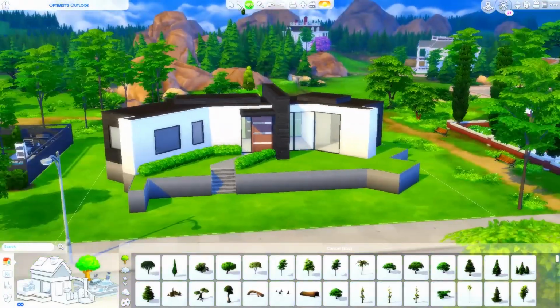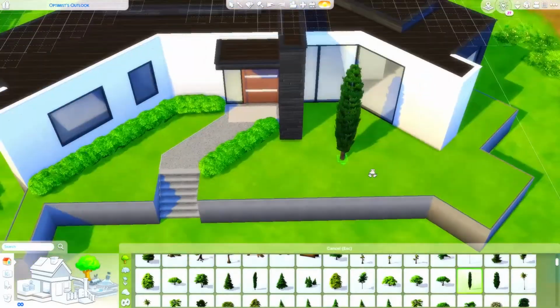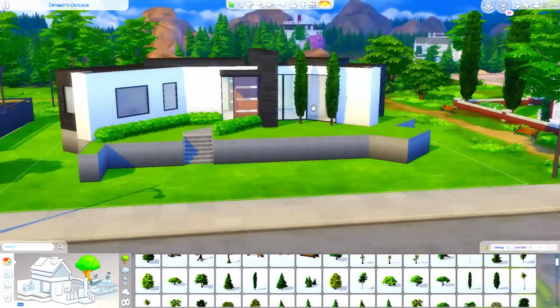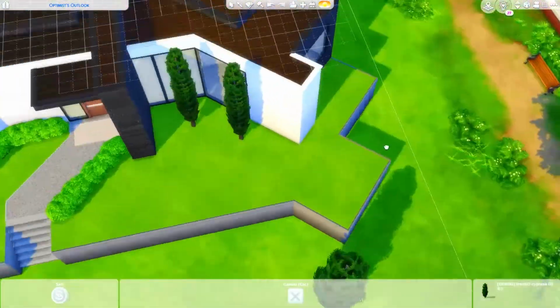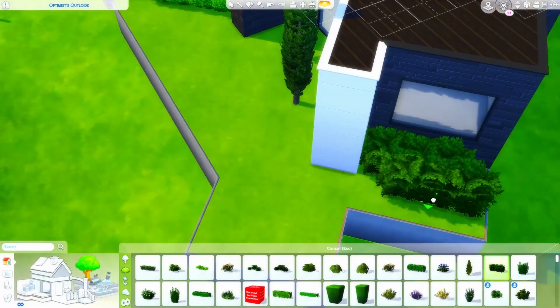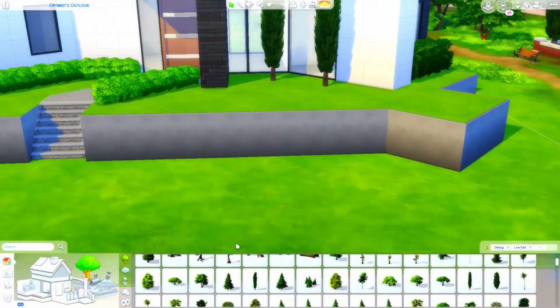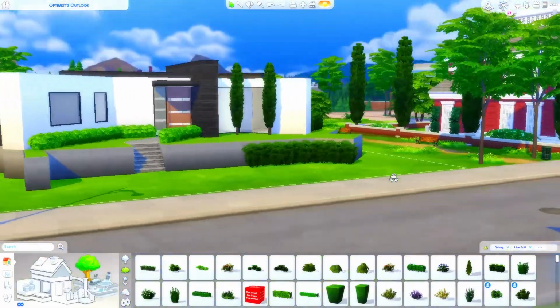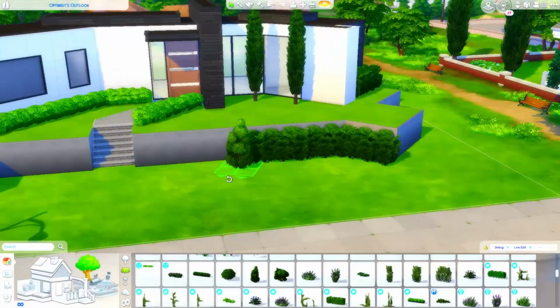I think I leave all of this in here, and I think the landscaping is actually what makes this video so long. Actually no, because I'm looking at the size of the clip now, and this is the longest clip, and most of it was the exterior. So I guess it was probably just figuring out the whole foundation of it all. But yeah, now we're working on the landscaping.